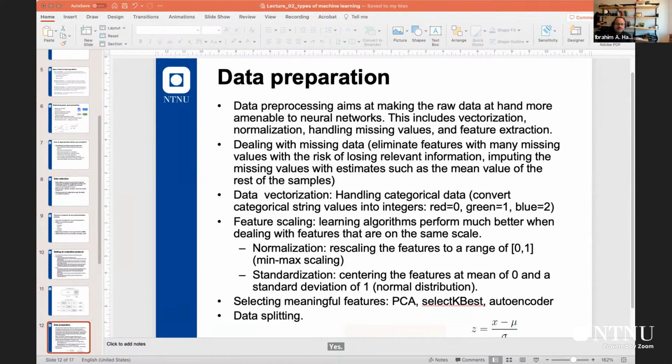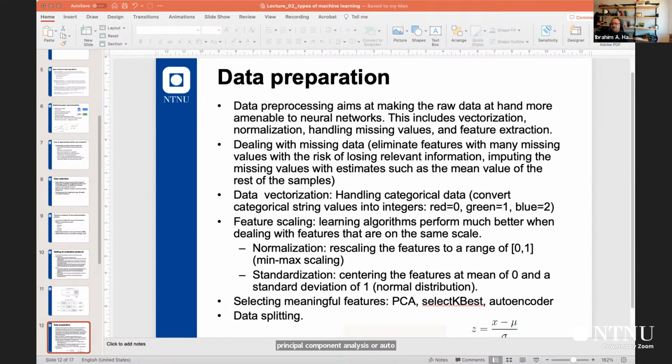Okay. Thanks. Also, we need to select some meaningful features. For example, as you mentioned, maybe the feature set is very large. Maybe we have 20 features or 100 features. So which features should we select? There are some techniques we can use, for example principal component analysis or an autoencoder, for dimensionality reduction. I need to reduce the dimension of my data set. For example, I have 20 features, but I feel that maybe I need to compress it into 5 or 4. In this case, we need to use principal component analysis or an autoencoder.